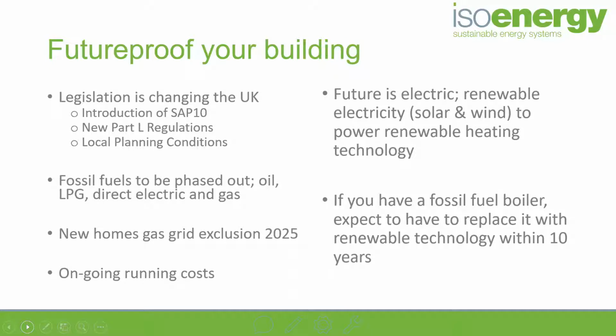There's potential for fossil fuels to be phased out. You look at recent legislation that was announced last year, they're looking at no new homes being connected to the gas grid by 2025. So it means that either they have to do something to remove the gas grid being called the gas grid, and it might be that they start bleeding hydrogen into it, as they are testing throughout the UK in certain areas, and it becomes the hybrid grid, which gets the government around that obstacle. Or they start legislating to put heat pumps as the most appropriate replacement into domestic households.